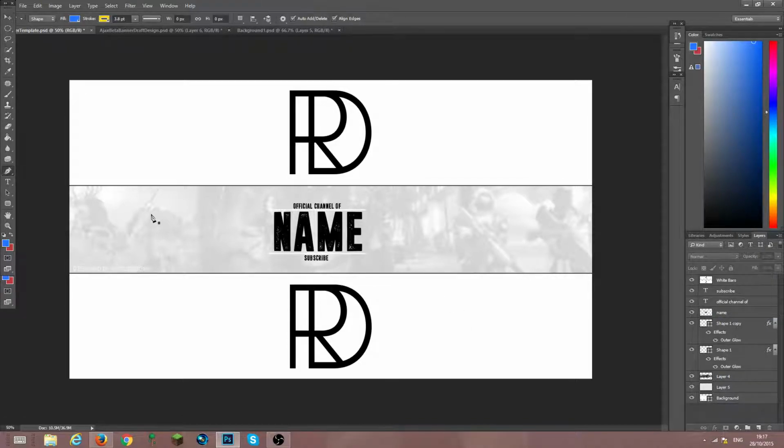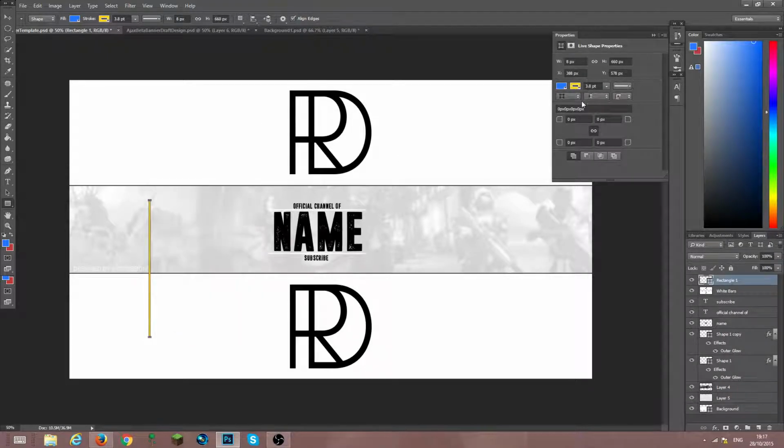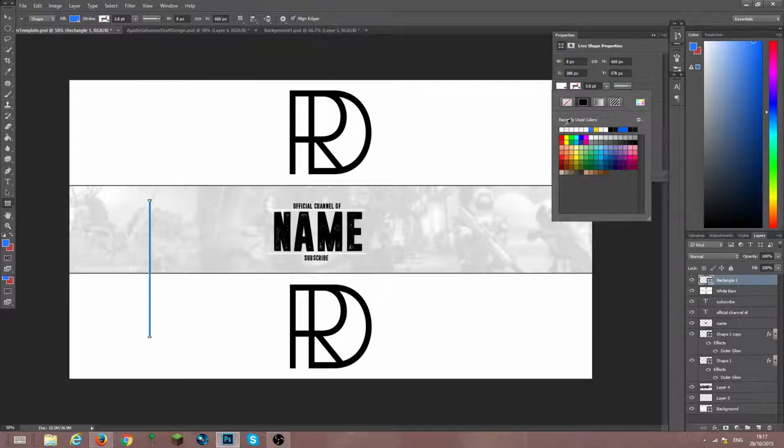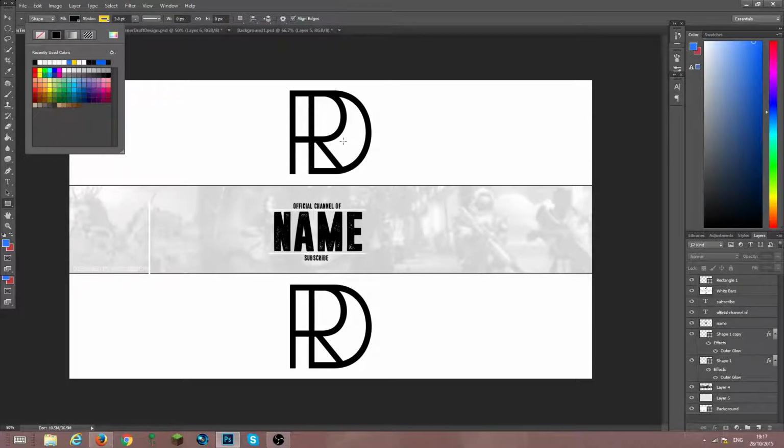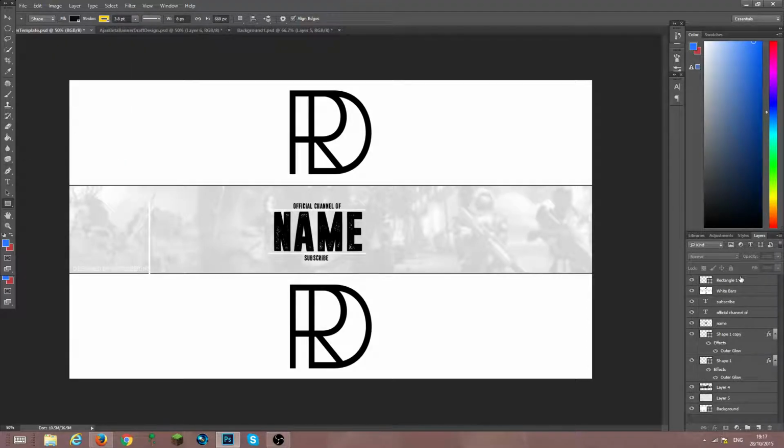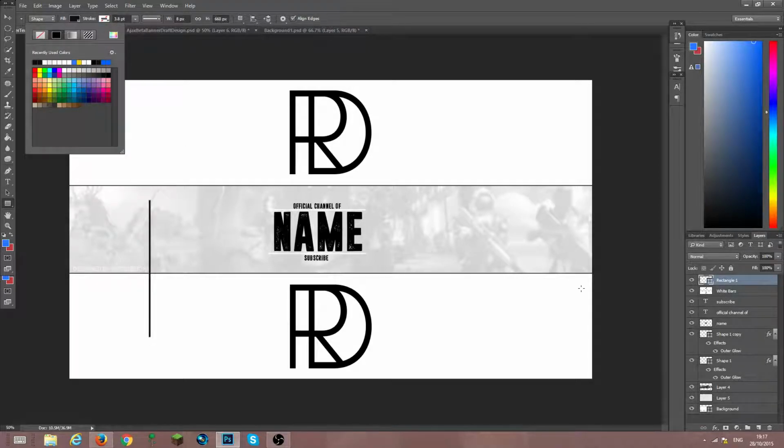And if you want to do a few more effects, this is quite simple right now, and I think I like the look of this as it is. But if you want to add a bit more effects, then go on the shapes tool, go on rectangle, make an extremely thin rectangle, like that, no stroke, and fill it with white or black. Actually yeah, I think black will look quite nice. Let's change it to black. Where is the rectangle? It should be here somewhere. Here it is. Fill black.